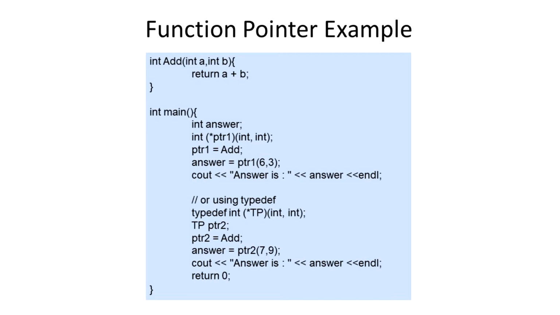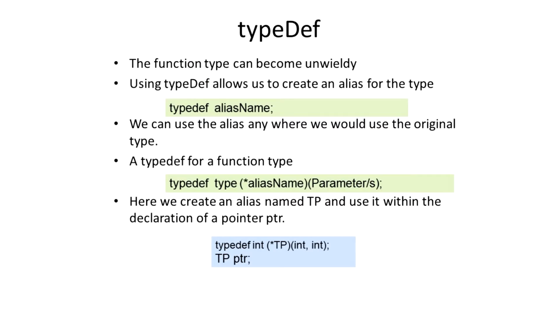And if you remember, we actually looked at typedef way back in the first week when we were talking about arrays and pointers and references and time. And I don't know if you remember, but at the time, we said that typedef would be useful for defining an alias to a type, saving us having to write it out every time. So it doesn't create a new type, but instead defines an alias for a type. And we can actually apply that here with function pointers. And this will save us having to write out the full expression every single time.